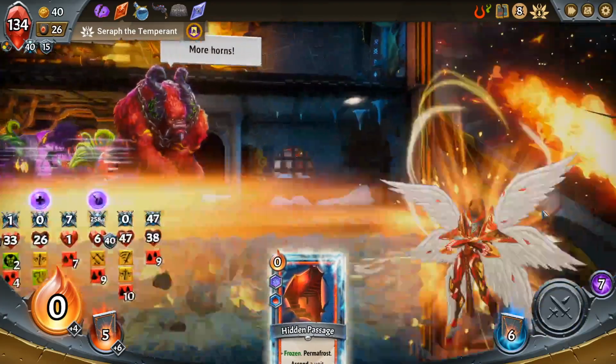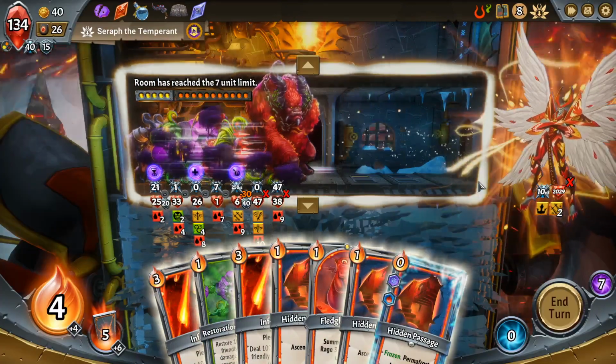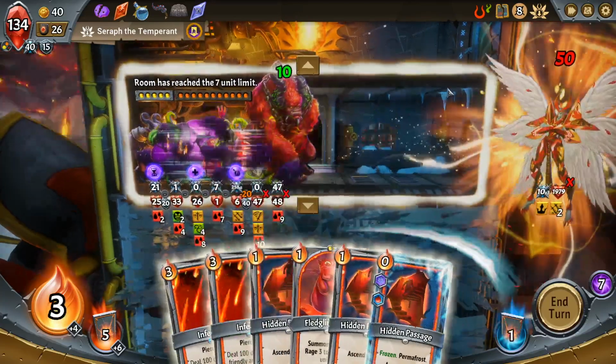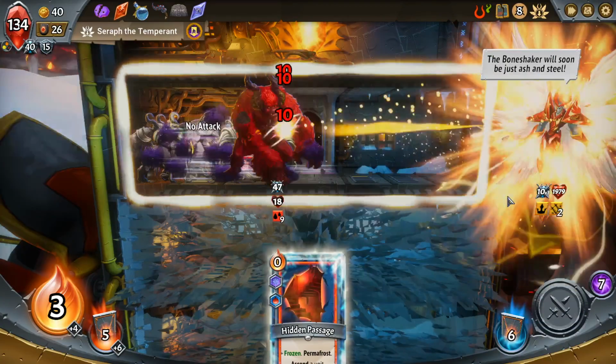Hopefully we get some healing in the next round. And here we go. We cannot play Inferno, but we have beat him. Excuse me. There we are. That's about as convincing a win as we can get. And we have done it again.